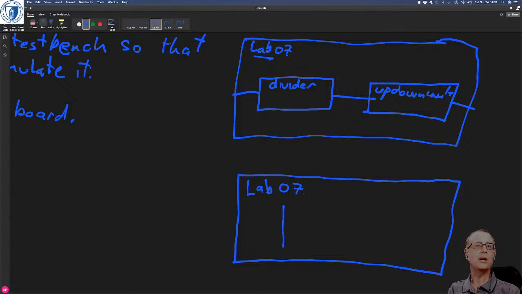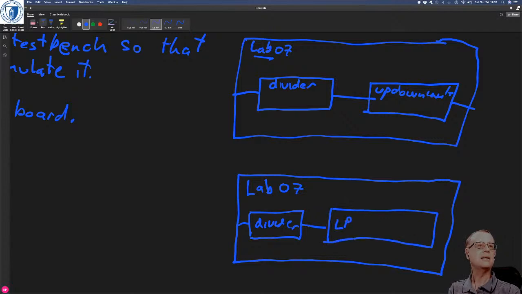An even better way to do it would possibly have been to do the divider, but then rather than writing our own up-down counter, understand how the library LPM counter works and use that instead, right?